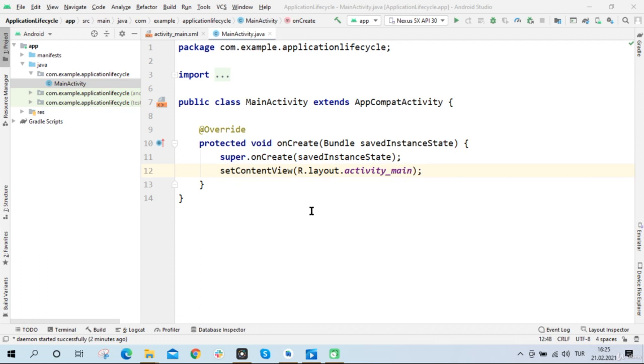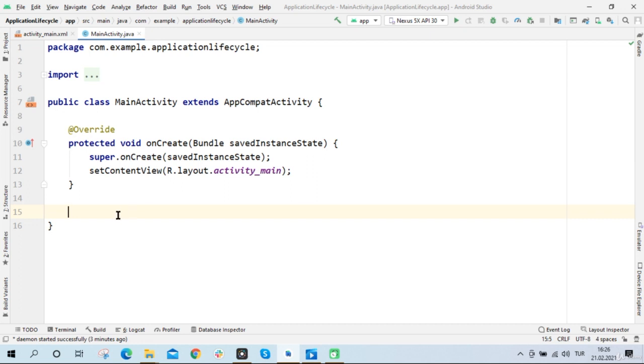So here you can see the onCreate method. Now, we have worked most of the time in this method, but it's really not the only method. I want to show you some of the other methods. There's an easy way to call methods in Android Studio. When you write the first letters of the method, Android Studio shows you the methods that start with these letters.